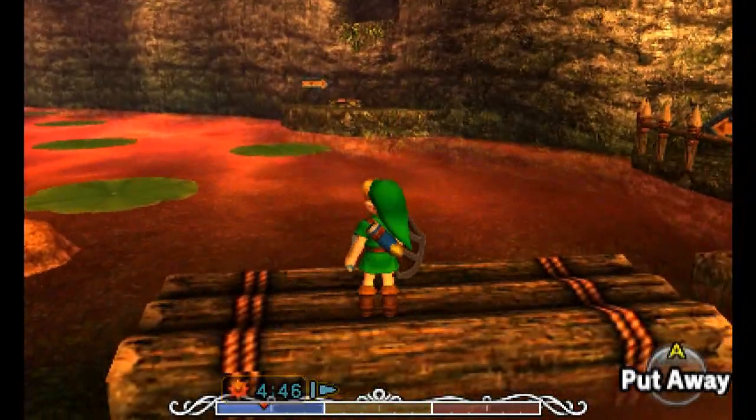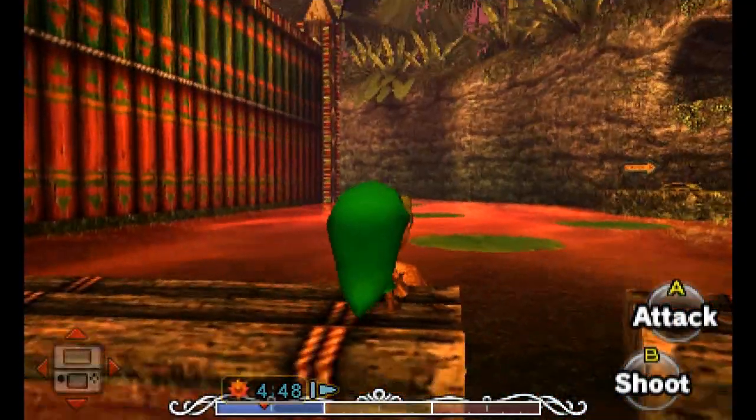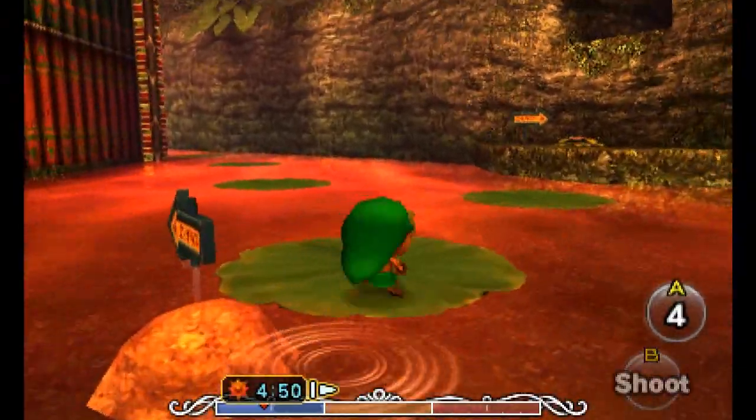I do believe our next stop may be to go, using this rather spooky mask, into the Woodfall Temple to save the poor Deku princess who has been supposedly kidnapped by the monkey, supposedly. Really? Okay, well, we'll save her. We don't have any proof of that, old chap, but that's what the king said anyway.